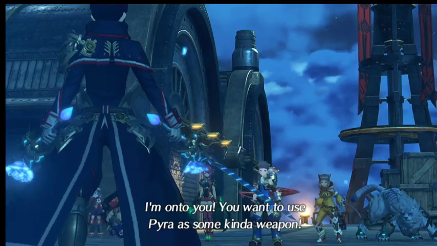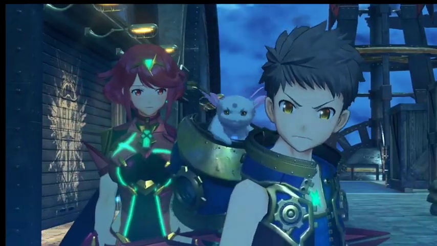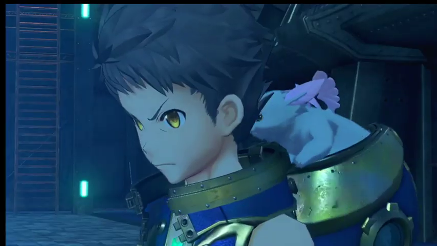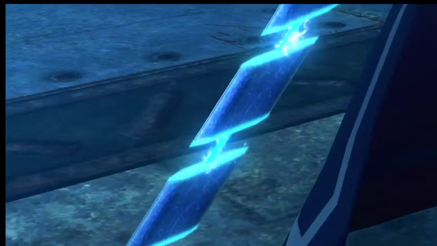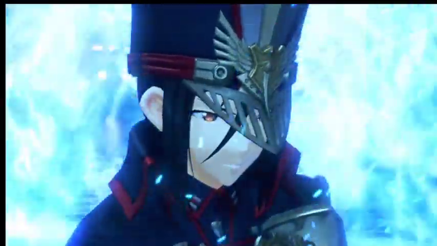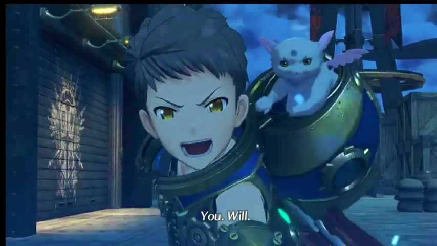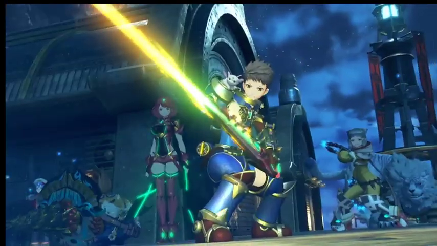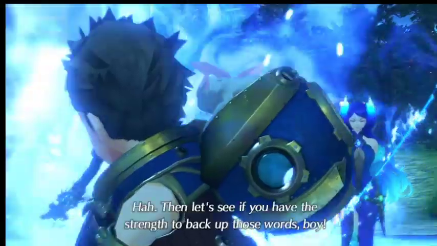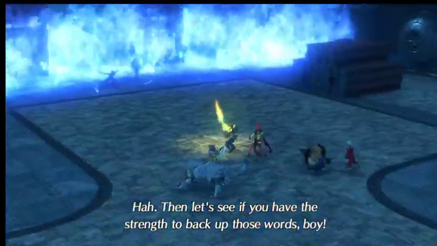I'm on to you. You want to use Pyra as some kind of weapon? We're not going to let you do that. Then I will have to restrain you by force. In that case, I'll make this nice and clear. You will never take her! Then let's see if you have the strength to back up those words, boy.